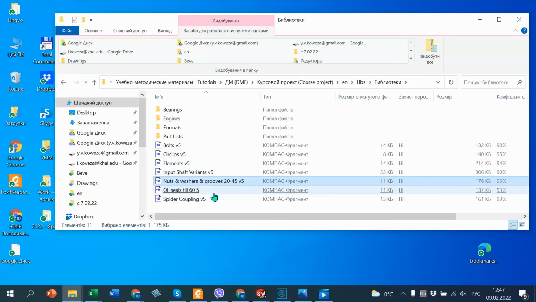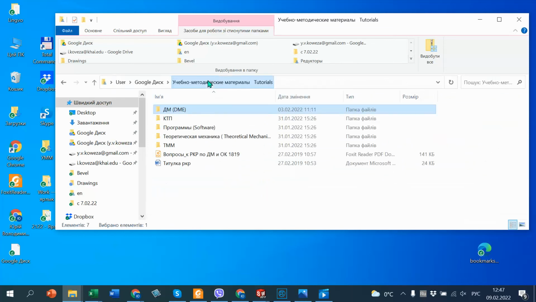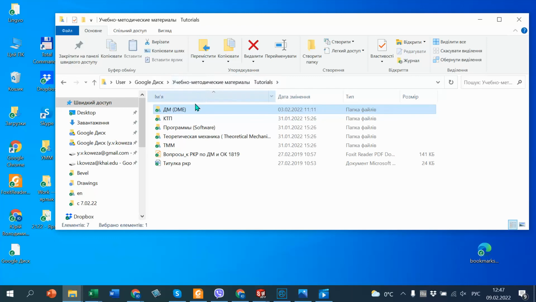So you can use them there instead of finding them in the Compass library. Maybe your Compass is without a library. You can take it here.